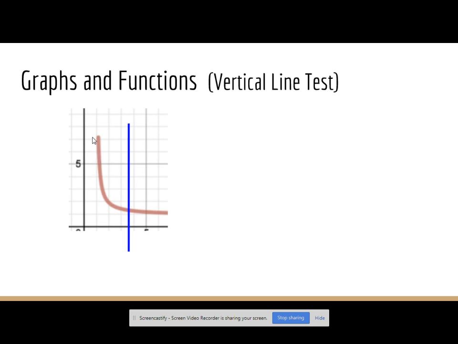If you look at this one, this is more of an exponential function, which we'll talk about in chapter 6. If I draw a vertical line, it crosses one time. This gets really steep here, but it doesn't ever get quite straight up and down. There is a start and a stop as well. And so with this one here, we have a stop point, or a start point. And so we would only be dealing with where that red graph is. We wouldn't go to infinity, so we wouldn't extend this out. It would stop here and here. We would just look at this section right there. So this does end up being a function.